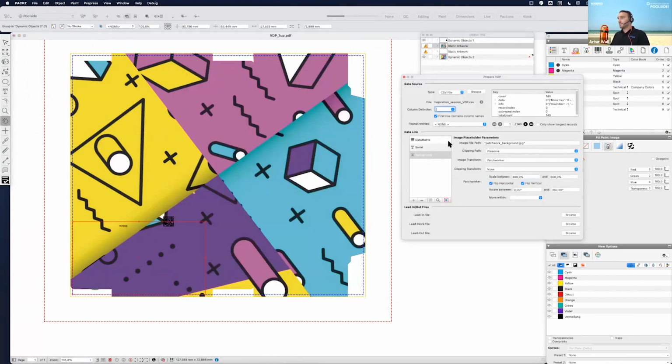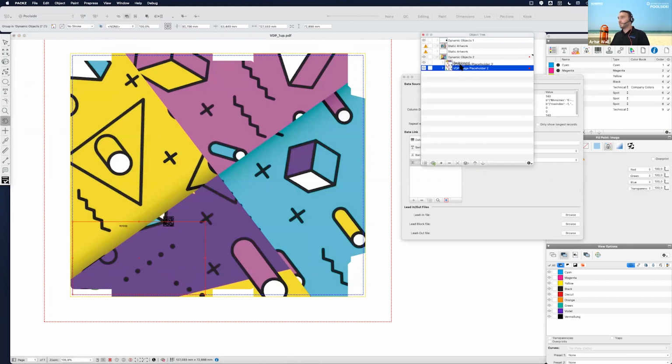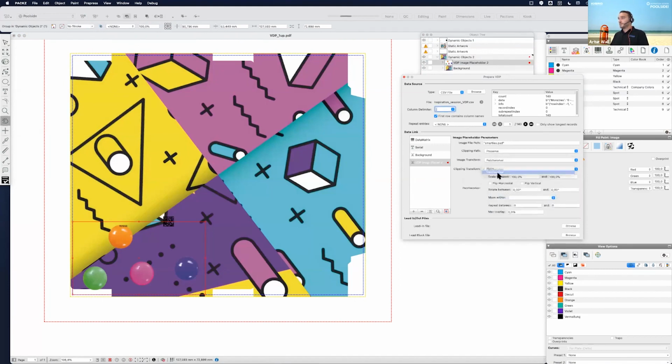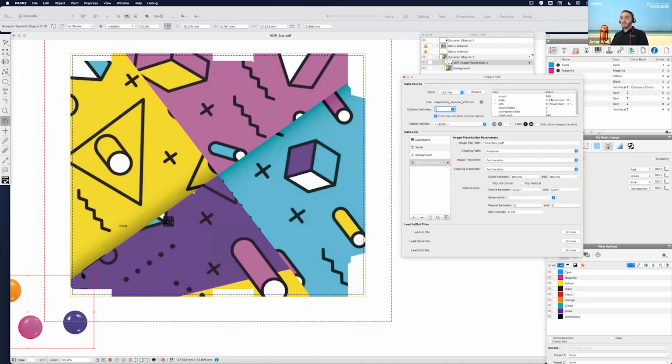Same thing again. First add them here so that they're still visible. And now I will go for the patch worker as well. And right now you see they're shifting down there, because now I can say I want to move them only within my background first. And now let's say they should scale from 10 to maybe 30%, flip vertical, horizontal.